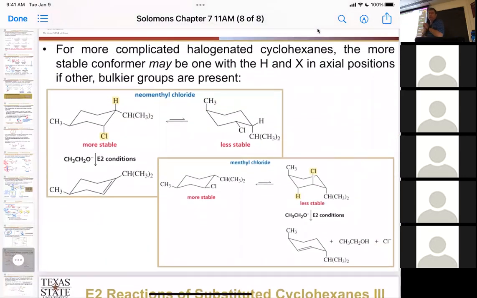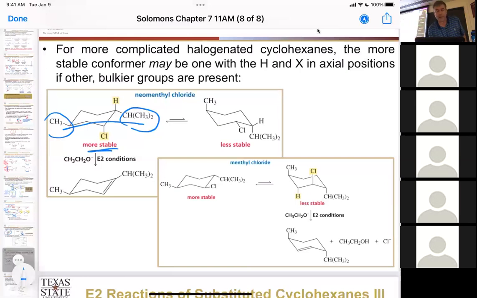So now, when we draw these, if we have multiple substitutions on here, you might actually have a substituent so big that you might not get an elimination at all. So we have to think about the different chairs and which is the most stable system. In theory, this is the more stable one, because our two groups are both in the equatorial position. Even though our chloro is in the axial position, it's smaller than the two other groups. So this is going to be more stable because our two biggest groups are equatorial.